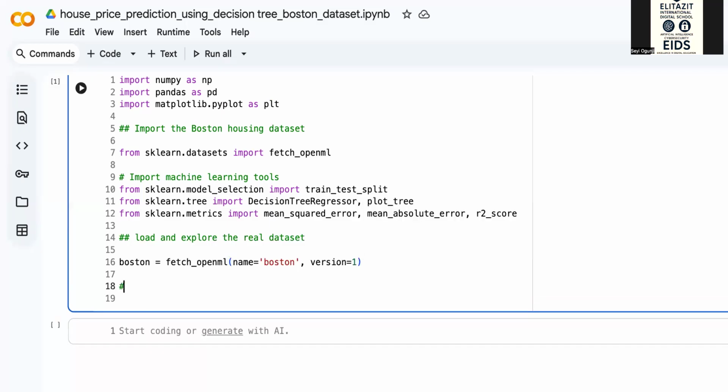Thereafter, we want to create a data set or a data frame, with the feature data. So how do we do this?